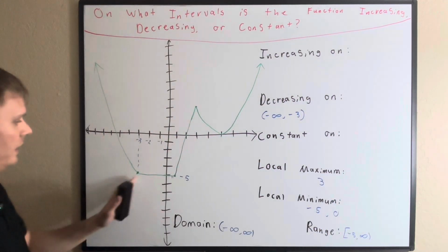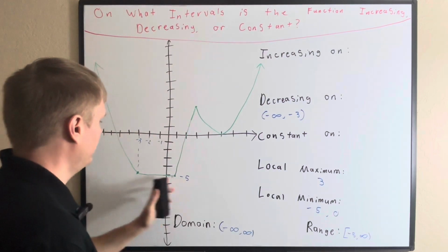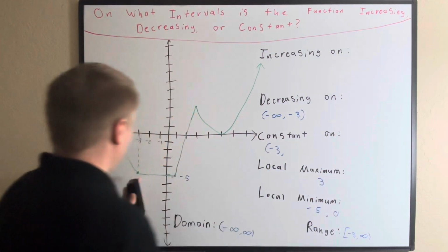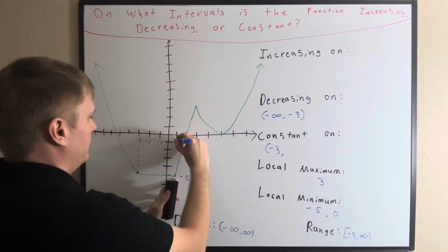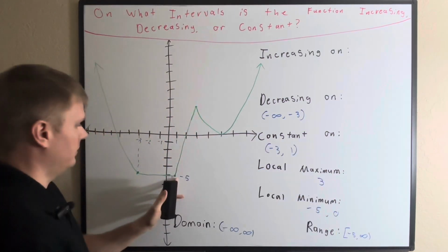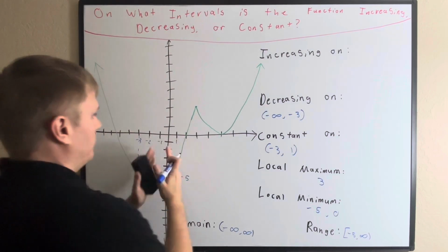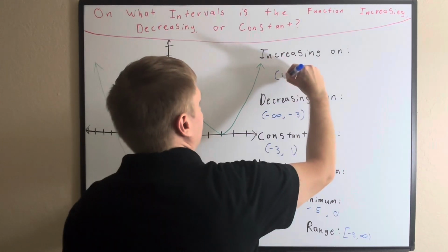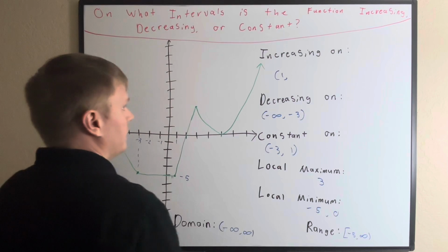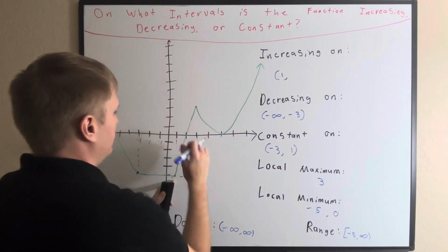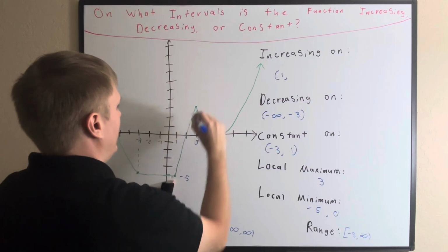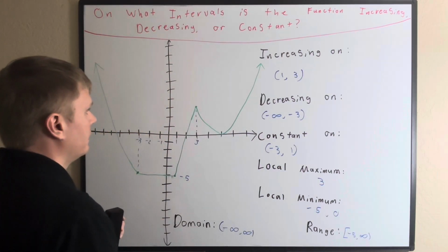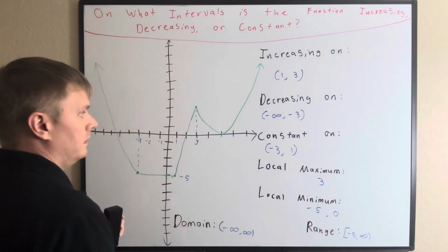Okay. Now what are we doing? We're just constant, right? We're constantly stuck on -5. So we go from -3 to what? +1, right? And we're just constant that whole time. And now what are we doing? We're going up as we move from left to right. So we're increasing from +1, because we're always using x values, not the y values. From +1 to what? 1, 2, 3? Yeah, +3. Okay.